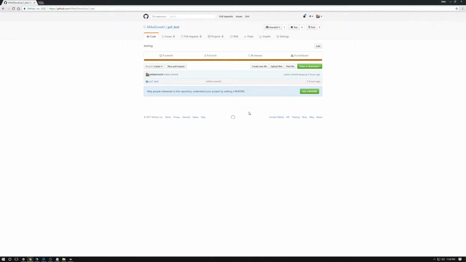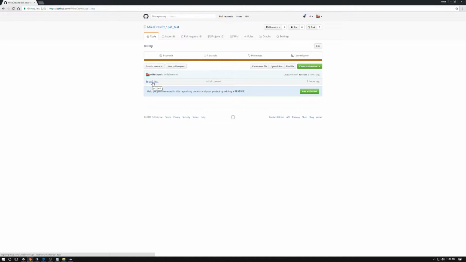Hello everyone. Today I'm going to show you how to clone a GitHub user repository using Eclipse. Some things to note. At first, a repository is just a place online for code to exist. And GitHub is just a site that many people use to host those repositories.